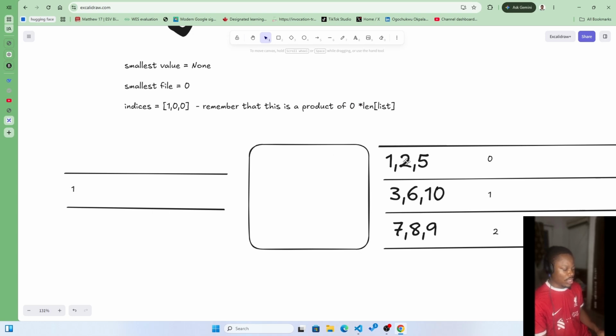So basically we are using this to define where we have checked to in these individual files. For this one we popped out 0, so we're now pointing at the 1. For this one we have not printed out 3, so we are still pointing at 0, and 7 as well. You understand? So that's the whole idea.